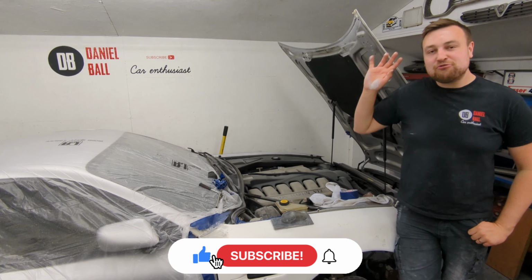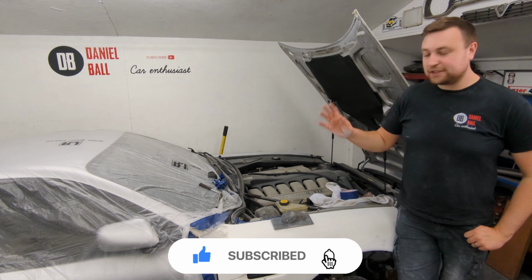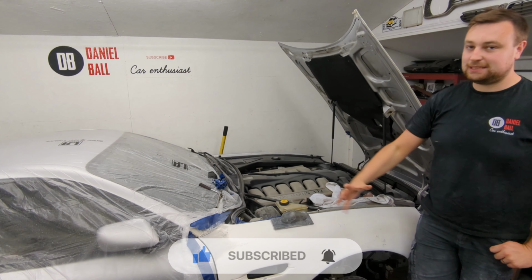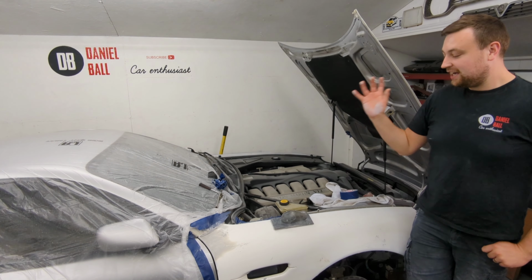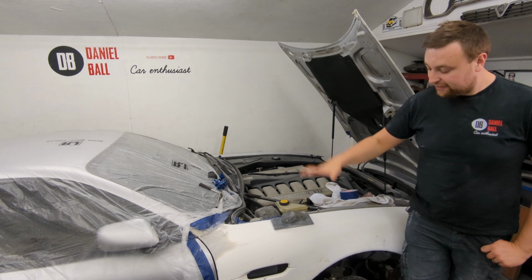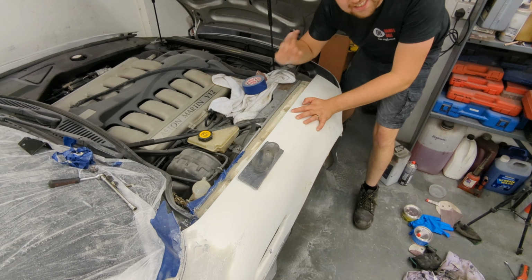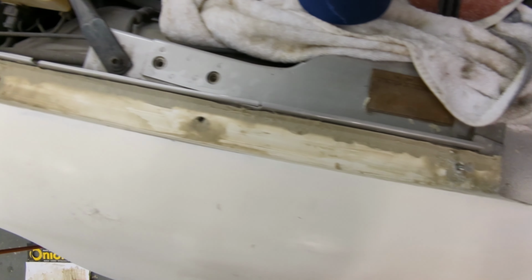Alright guys, welcome back. This is the second part of the smoothing video. I'm going to continue smoothing these panels on this Aston DB7 Vantage, and hopefully by the end of this video, these will be ready for paint. Fingers crossed. At the end of the last video, I filled this gap in here.